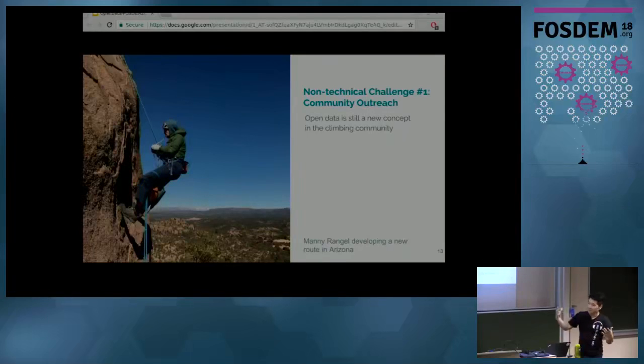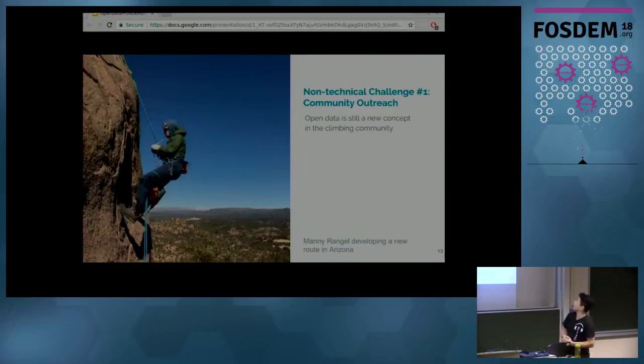What happens after this is he would find out the location of the climb, and he would share that with someone in his local community, and that person might go on the Mountain Project website and submit it, and then all the people can view it. But as a GIS enthusiast, I cannot just go and bulk download all of the work that people have put in, due to unclear license.